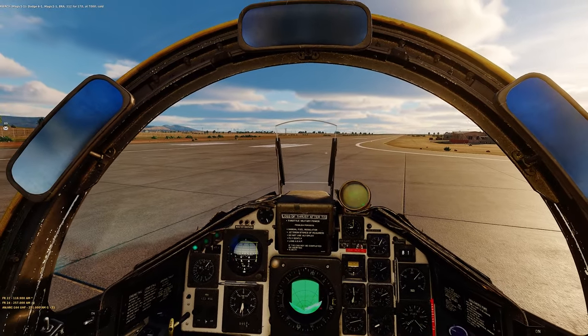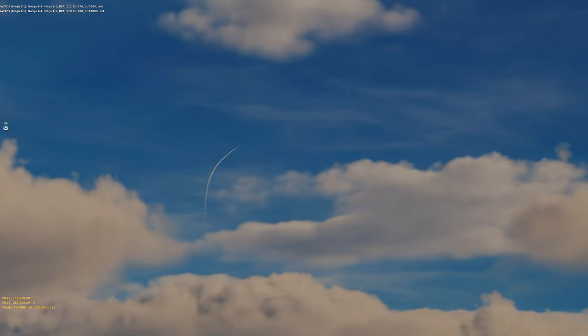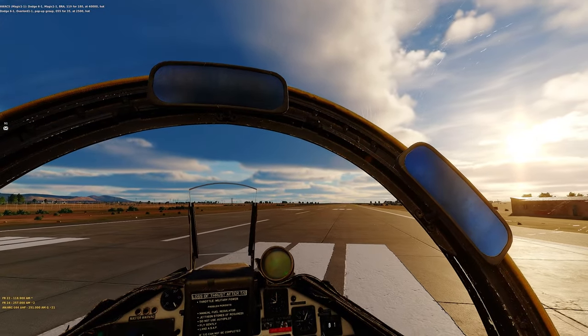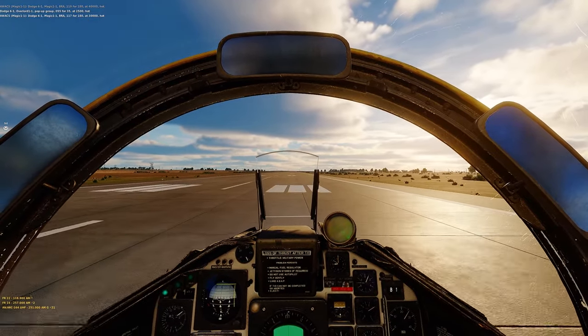Let's get going here. We have a Mirage in the general area. Actually, that might surprisingly be him contrailing up there. We might have to take care of him. Not entirely sure. We'll find out when we get there. Let's take off in the meantime.